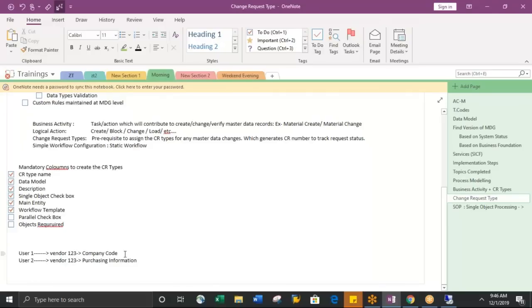Now the standard MDG behavior says, if someone has logged the vendor in a CR type, that is logged at the type 1 entity level. That means a vendor number level. Now if user 1 logs the vendor at the company code level, user 2 is not able to do the vendor changes at the purchase org level. It says the vendor has already been logged.